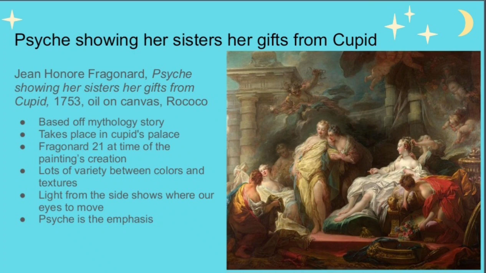Looking at this painting, we can also see the light coming from the side here, and it shines on Psyche a lot. It puts her in the spotlight. Another interesting thing about it, though, is because it comes from the side, it kind of leads our eyes to move along the painting, so it leads to her as well.